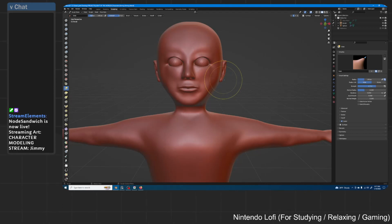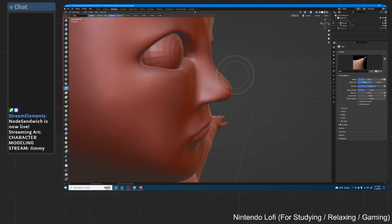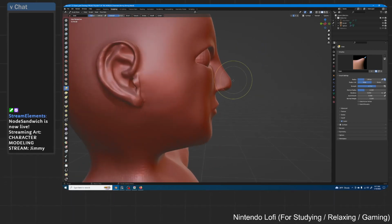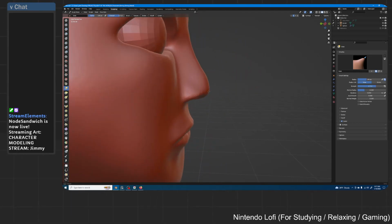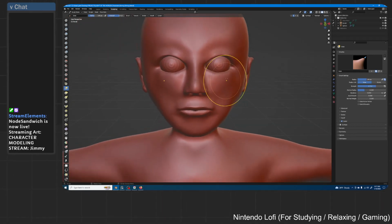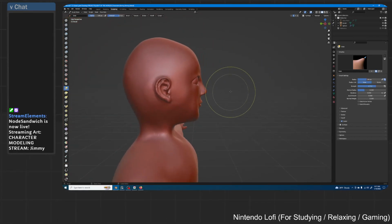So let's see. I'm thinking the mouth looks pretty good. Let's start working on the nose next. So the nose doesn't curve in like this, it goes in flat, which should help it not to look so pointy. So let's do something like this, and it can still have that roundness near the tip, but let's not make it as dramatic. Since this is a child we're talking about, we're not making an ogre here. Not making an ogre. Let's see, how's that look? It doesn't look much different from the front, but the side looks much better, I have to say.